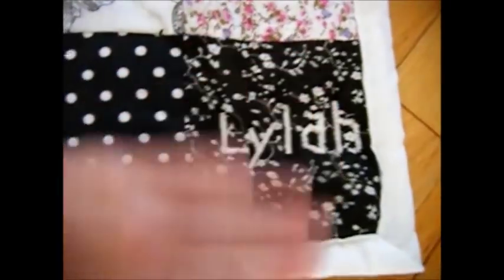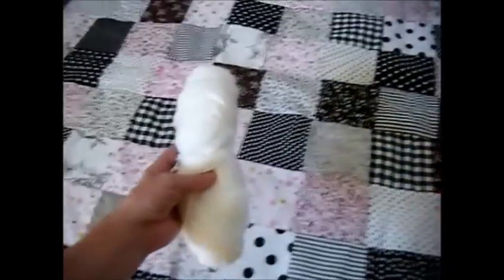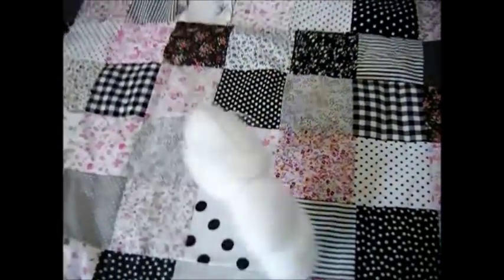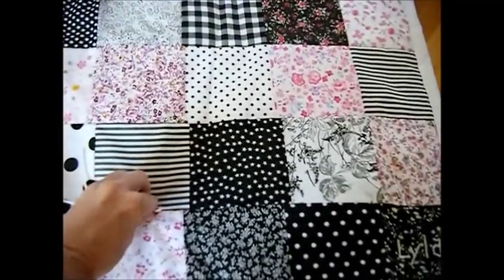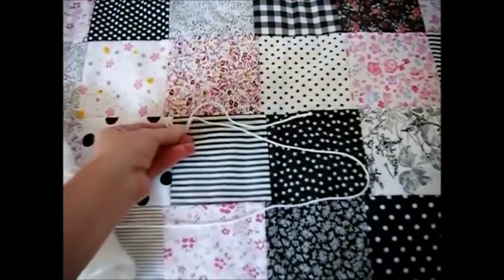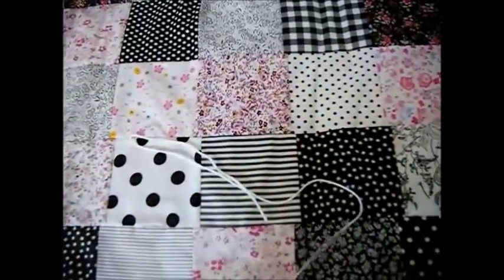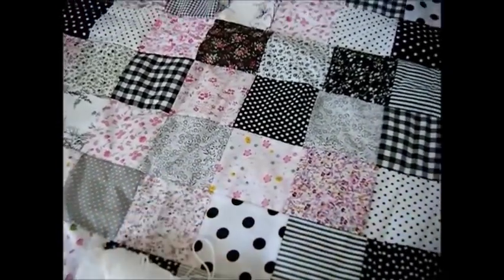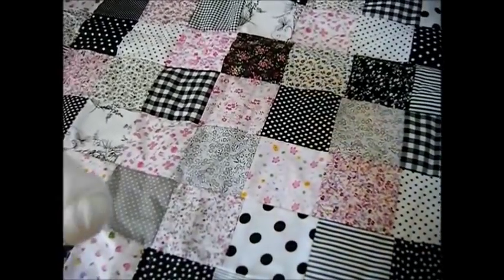I've done it several times so I'm getting pretty good at it. Now what we'll do is take this white yarn - you can get it in any color - thread the needle with a little tail, then dive the needle into every corner without cutting, just keep going, come over here and do those corners as well. Then I'll come back through and cut them all, tie them, and trim them down to the height I want. That's how I tie my quilts - the easy way. This is what I'd call a four to four-and-a-half hour project.